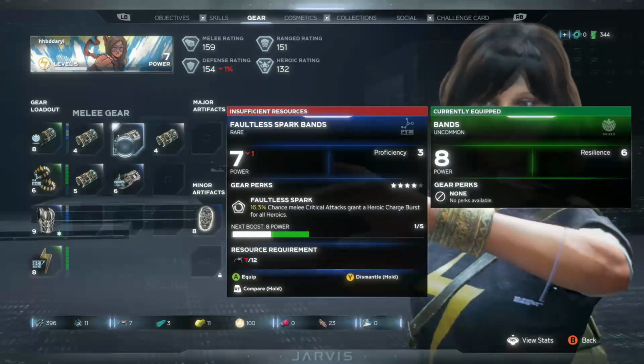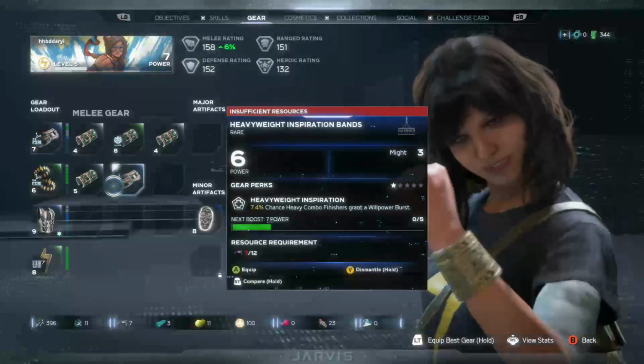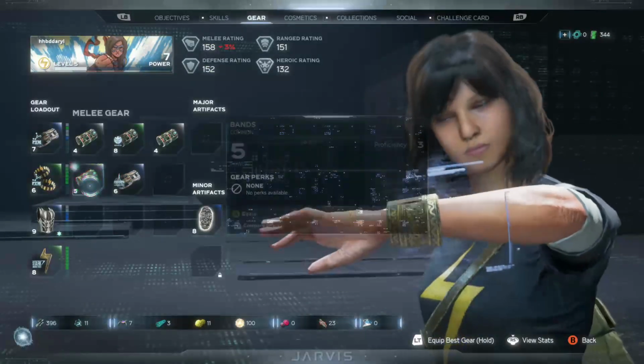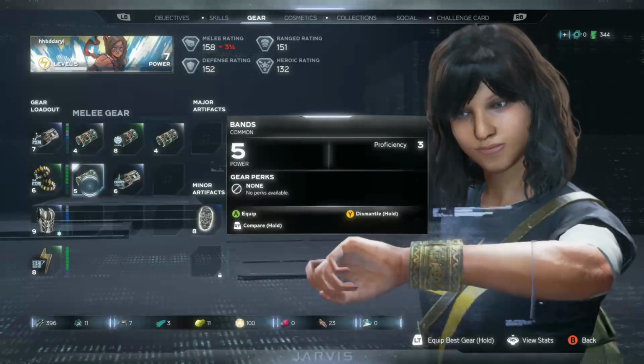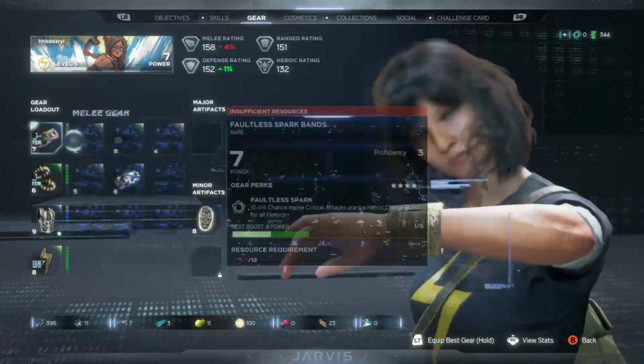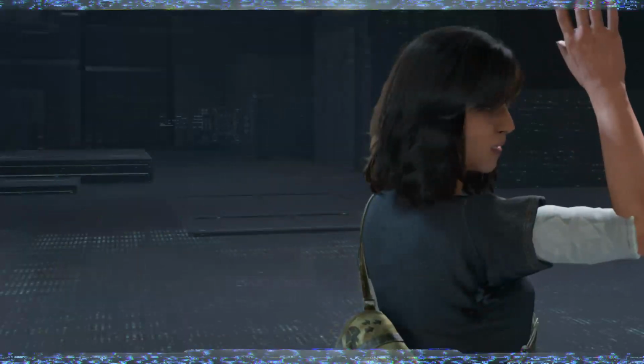This one bring down the power. This one. The shield perk. The shield has no perks. That's kind of garbage. Let's see.